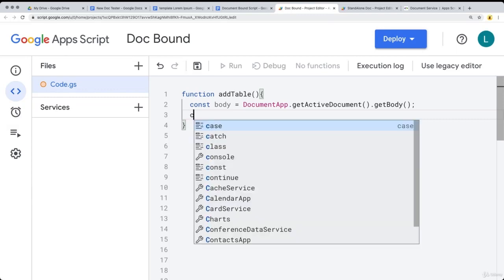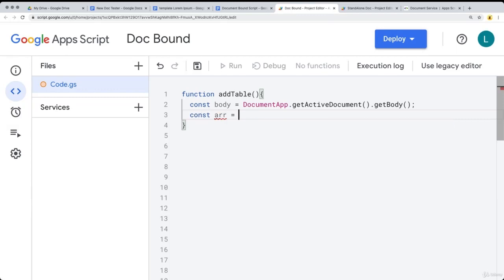So first, we'll create an array. And the way that the tables work is that this is a multi-dimensional array. So just as we see with spreadsheets, where it's an array within an array, and each row is a separate array. And then the columns are separated out by commas. So we've got column 1, column 2, and column 3. And then the contents again contained within each one of the columns.